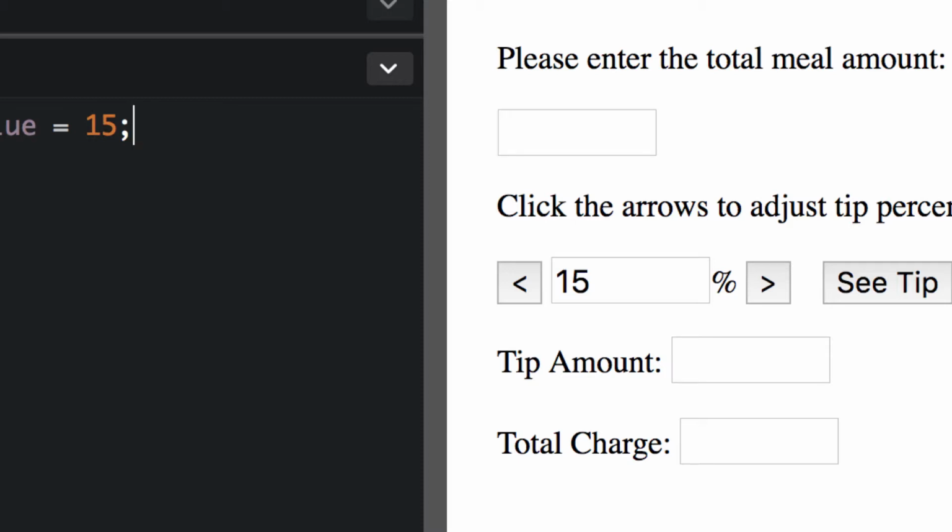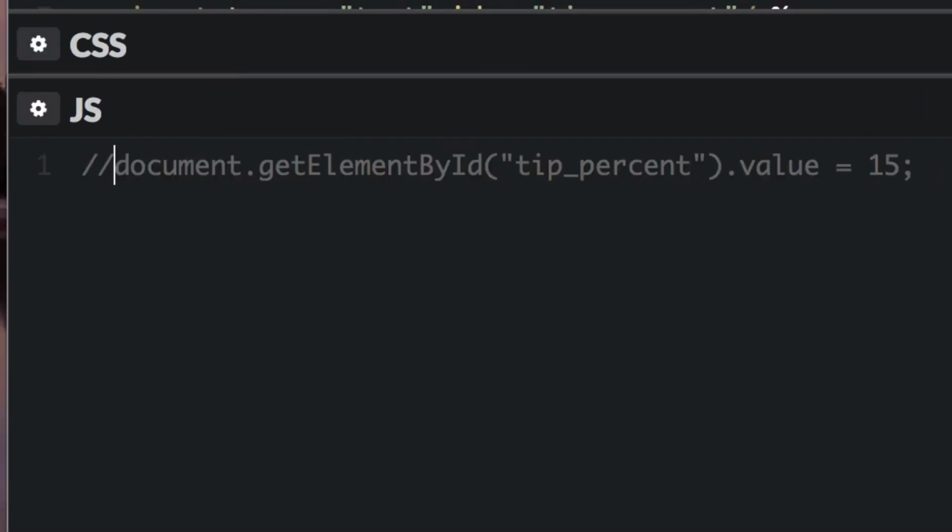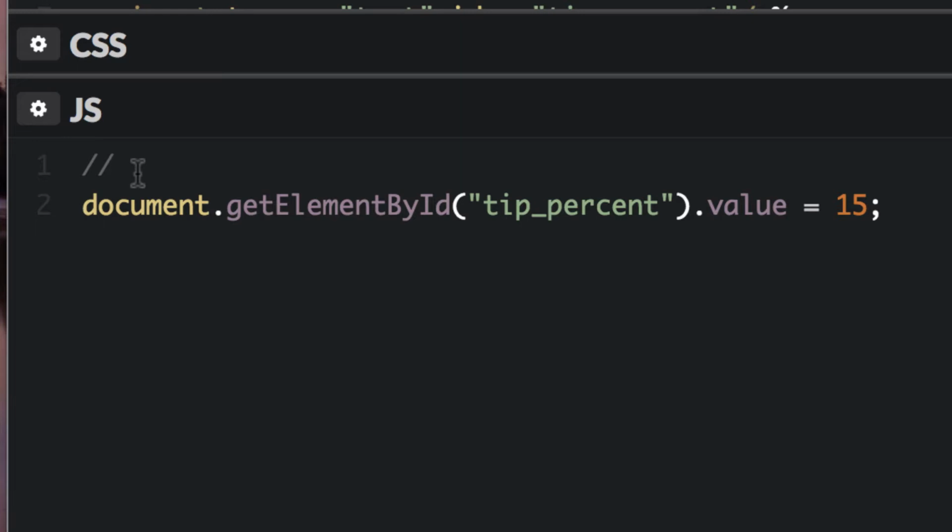In fact, you could even go here and put a comment, and everything you put in here is kind of like your personal notes. So the more comments you put, the better. And if I see you're putting comments in there, that's great. You're going to say displays the default tip amount, because that's what it's going to do initially. This doesn't display anything that's changed. It just displays the default tip amount. That's all this line does.